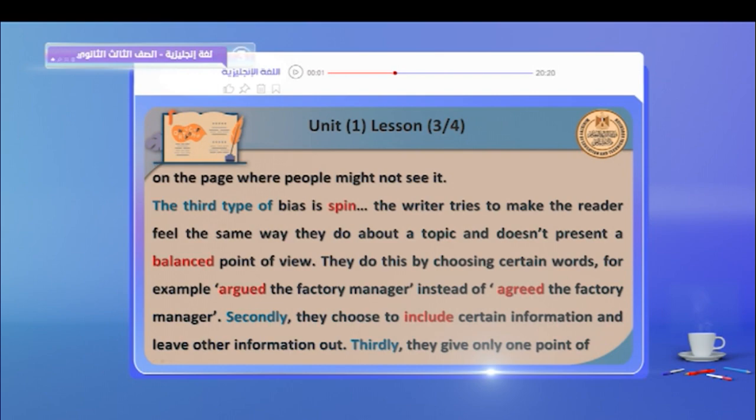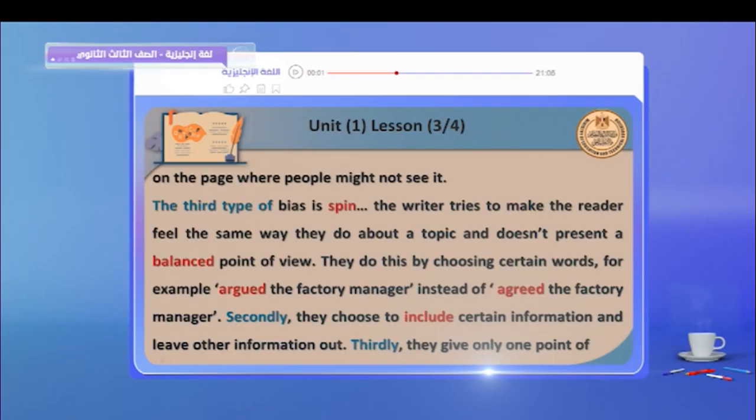We were able to control the importance of the news for people by changing its place, and this is what we call bias by placement. The third type of bias, let's see. And again, we started the new paragraph with this expression, so it's like organizing your ideas. We organize our ideas so that people understand us better and our speech is more convincing to them. So I started the new paragraph by saying the third type of bias is spin.